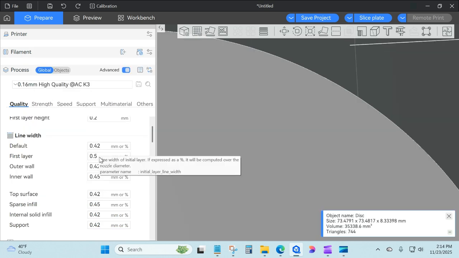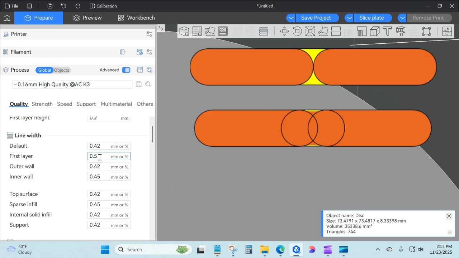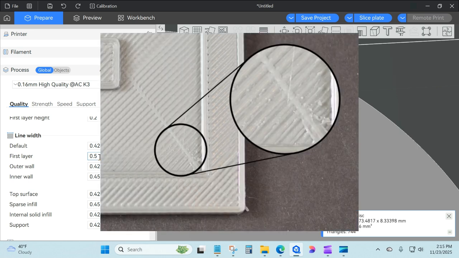If it's too squishy, you might have to slow down your flow rate, and I've already discussed that on a calibration video, but it kind of plays in with line width as well. So if your line width is too fat, you'll get some squish. That means you'll have plastic squeezed upwards where it's not supposed to be squeezed upwards. Plastic should lay nice and flat, so the next layer can go nice and flat and your nozzle doesn't drag on your model.